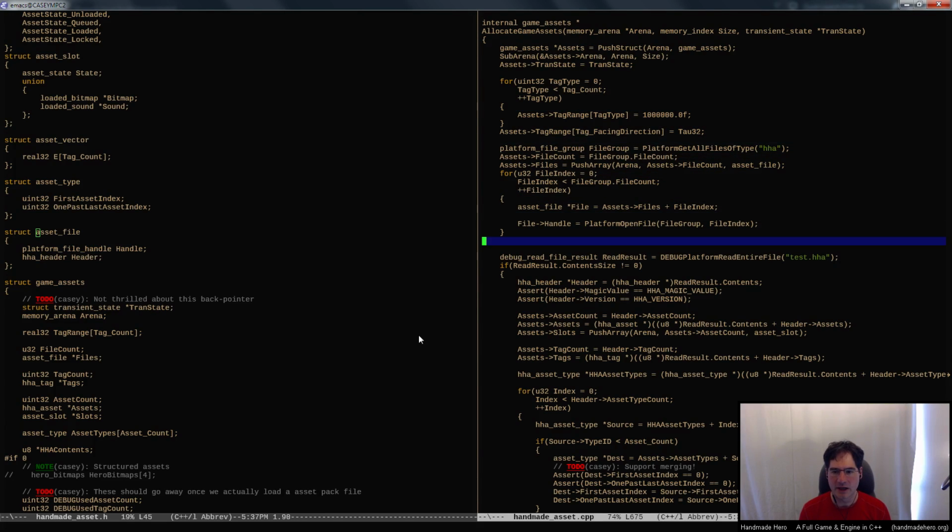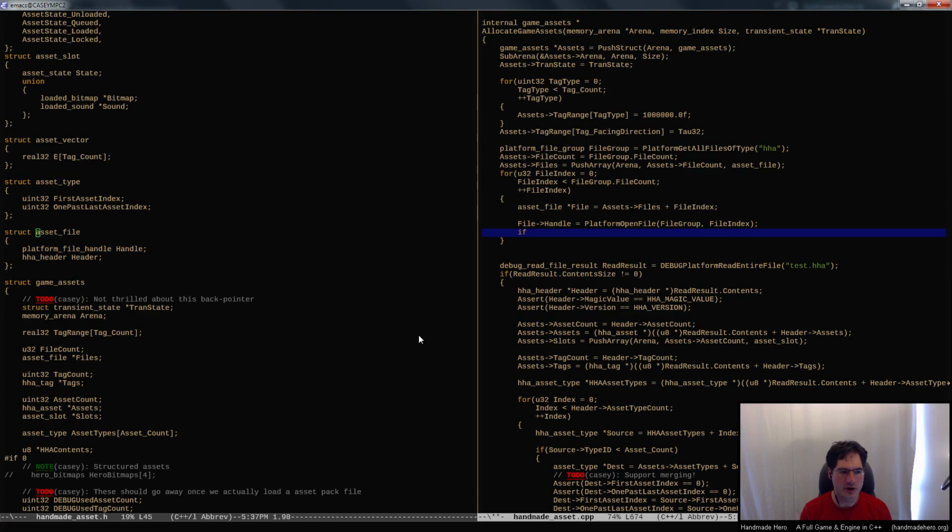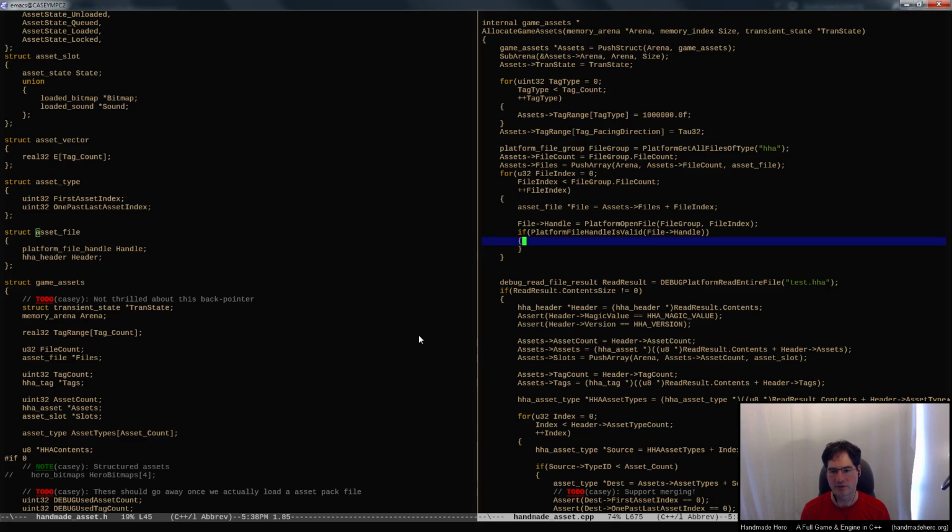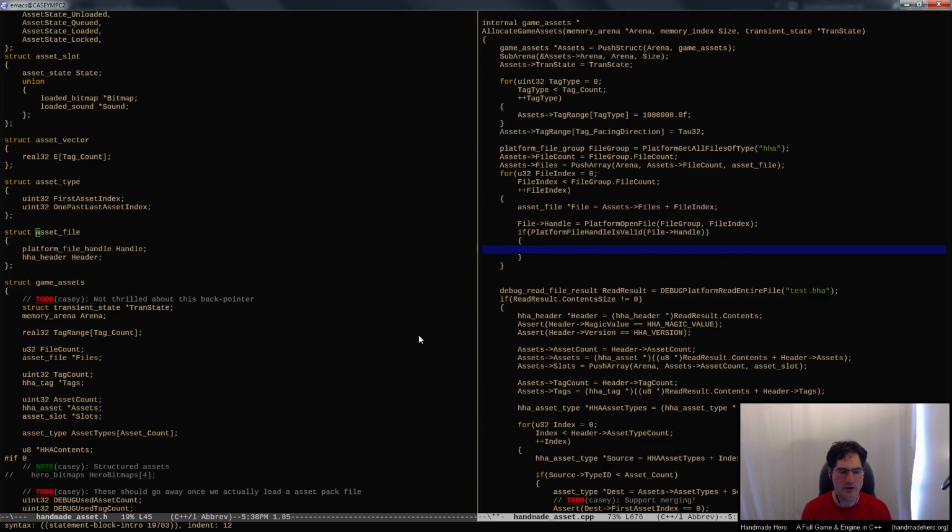So when we open a file, we may get the file handle, we may not. So we're going to want a way of saying platform is valid, or platform file handle is valid. We're going to want to be able to say, did it actually open? Did it work? And there's another way we could do that too. We could go in and do something slightly different, but I don't know. Let me talk about that for a second. We'd do something like this. We'd say platform is valid, and if so, we'd go ahead and read the header.